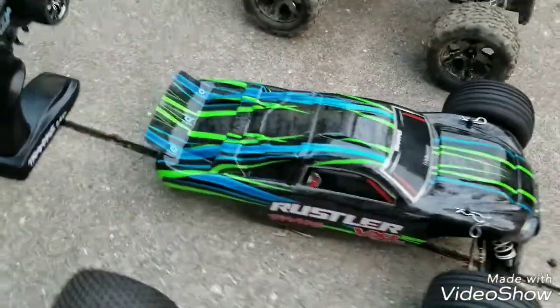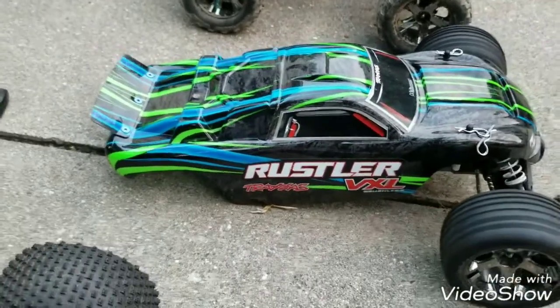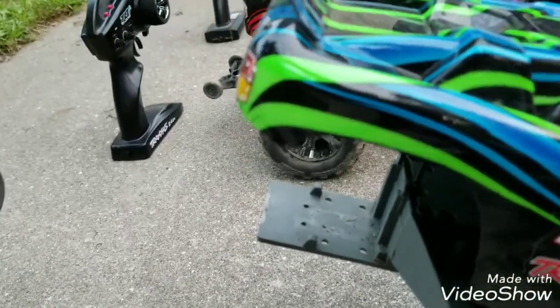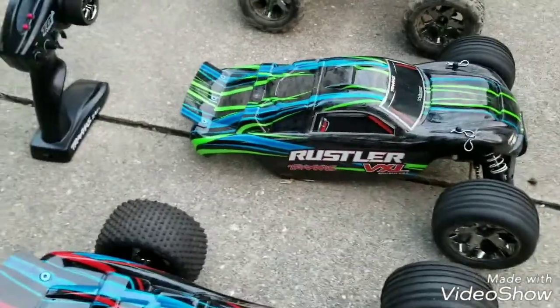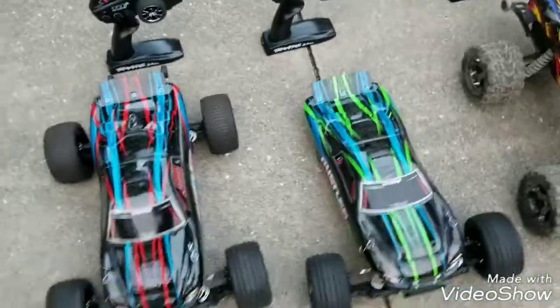This one I had to take apart. The ESC started smoking one day. Fortunately, I couldn't get the bolt out of the pinion gear to take the motor out, so I ended up taking pretty much the most rear end off and turning that in for repair. Supposed to be getting that back late next week.